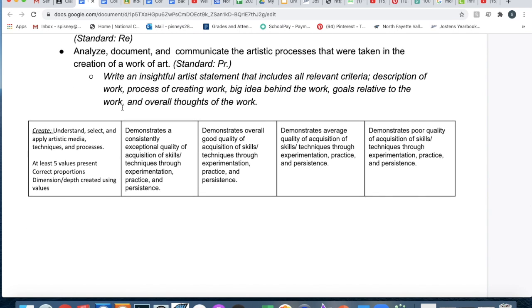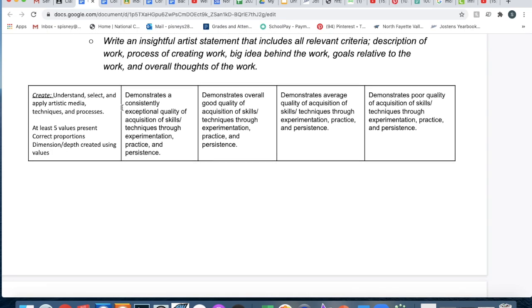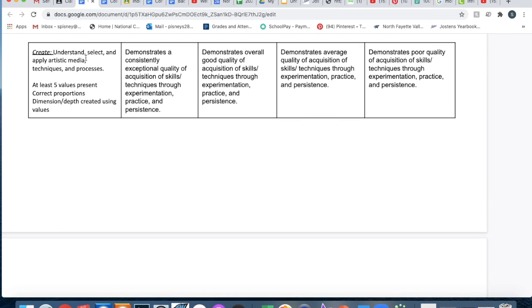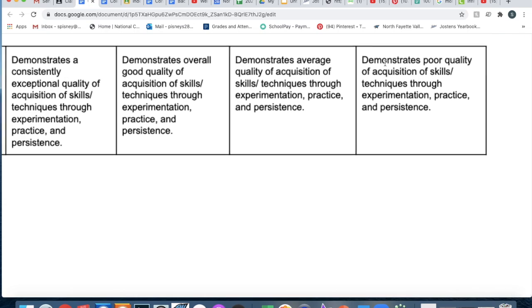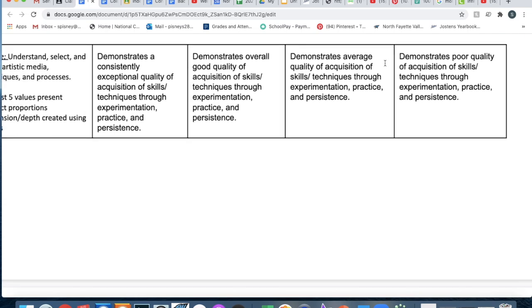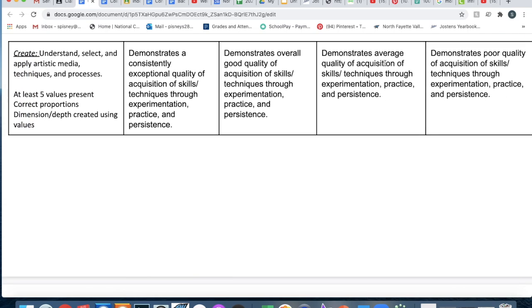The rubric below goes into those expectations and what I'll be looking for as far as quality, things like that. I'll make that a little bit bigger. But understanding, selecting, and applying artistic media, techniques and processes. So that's going to be, do you have 5 values represented in your final drawing? This is going to be a black and white drawing where you are shading.